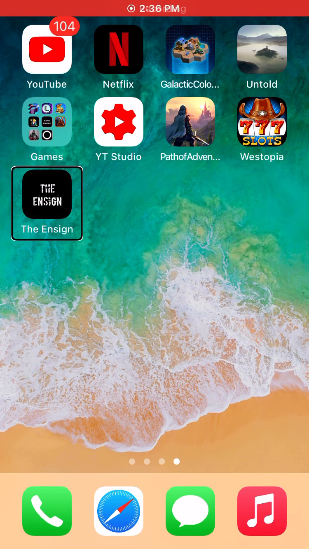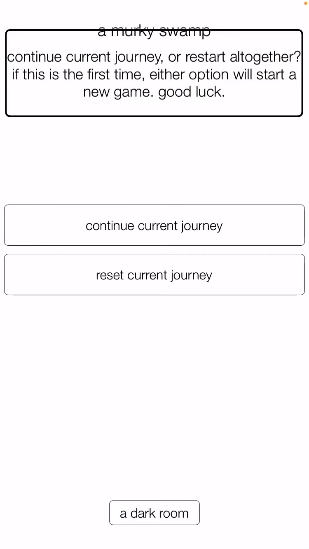Select the ensign. Double tap to open. Hello, the ensign. Continue current. A murky swamp.